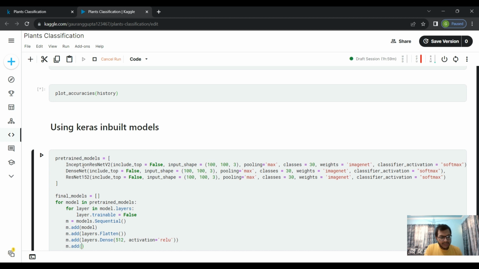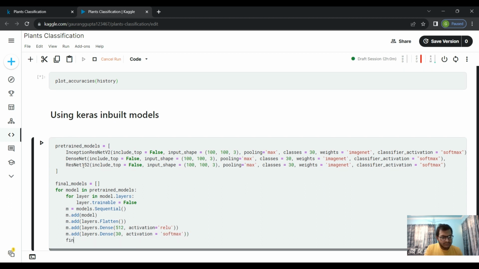Then again m dot add layers dot dense 30, activation will be softmax. Then final models dot append m.